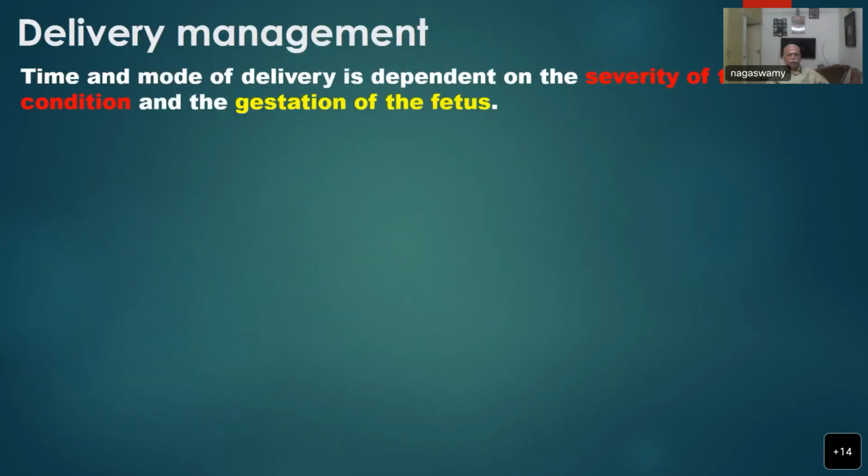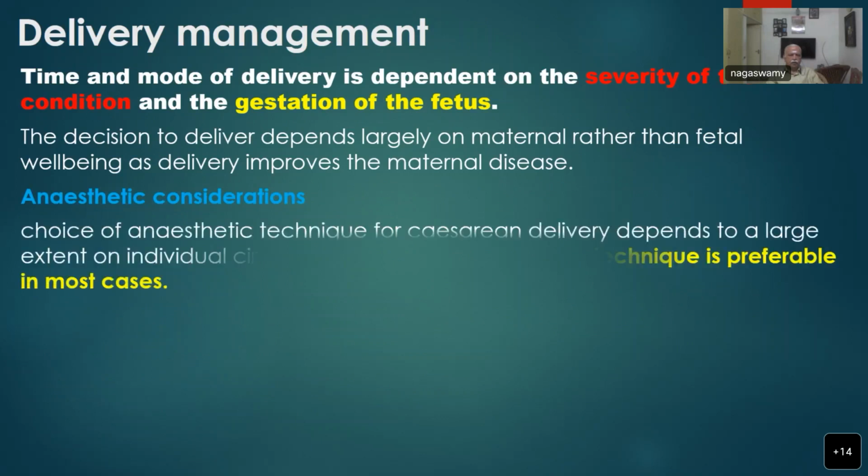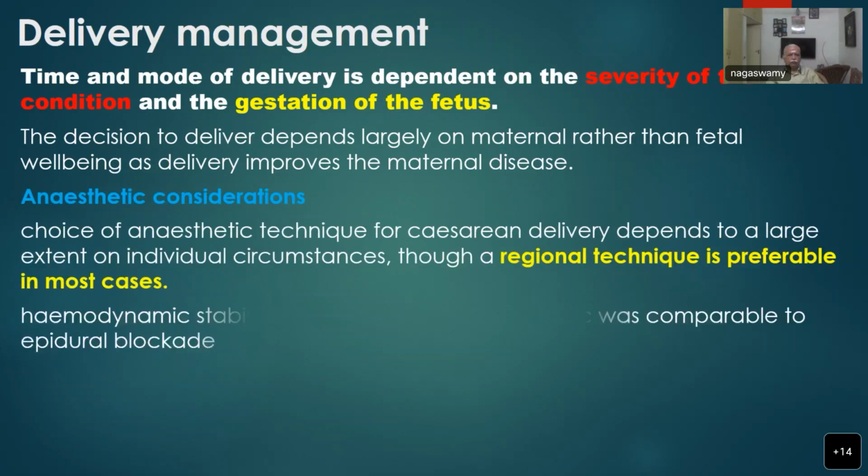Coming to delivery management, the time and mode of delivery depend on the severity of the condition and the gestation of the fetus. The decision to deliver depends largely on maternal rather than fetal well-being, as delivery improves the maternal disease. So what are the anesthetic considerations? Choice of anesthetic technique: a regional technique is preferred in most cases.